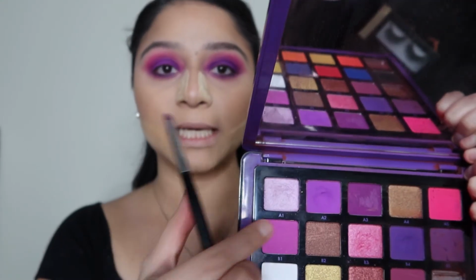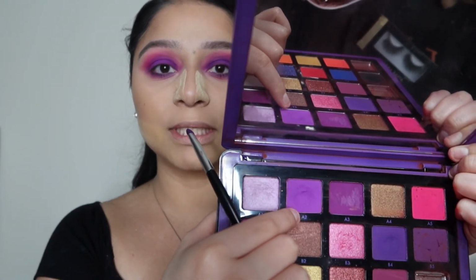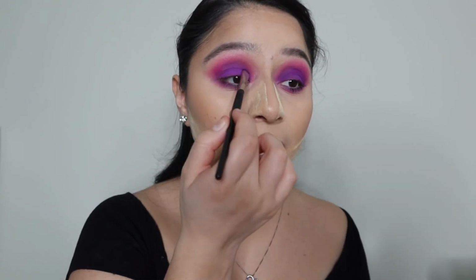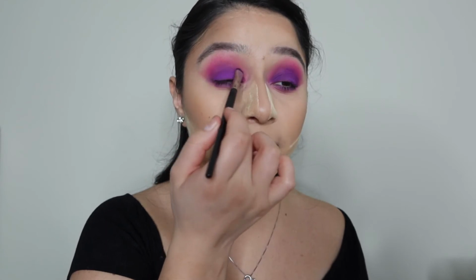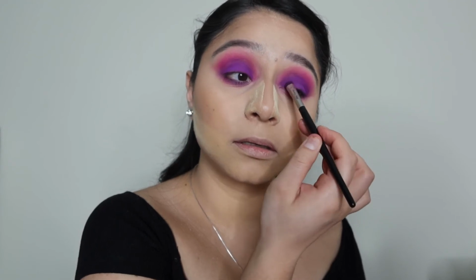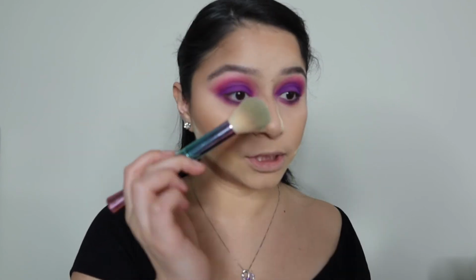Grabbing my flat brush again, and I'm going to go back into this color that we first started in our eyelid, which is A2. Grabbing a little bit, and I'm just making sure it's really packed in those eyelids before I go in with my lashes. If you had any fallouts while doing that, just grab a brush and dust off all the fallouts.